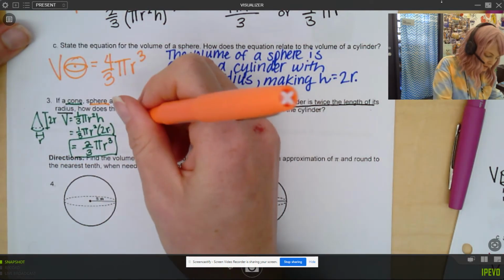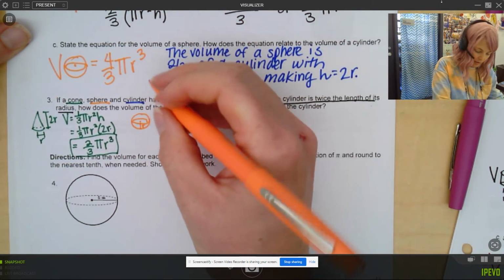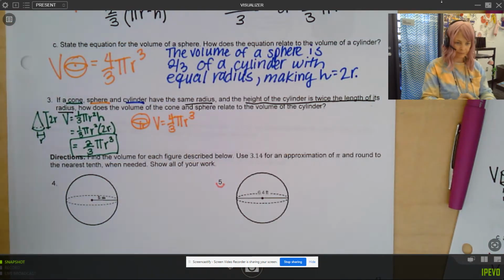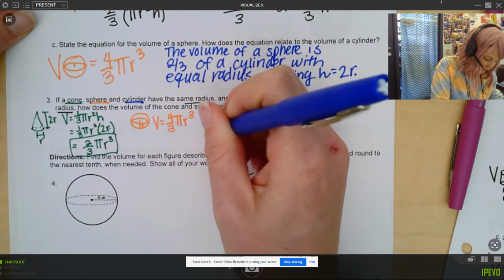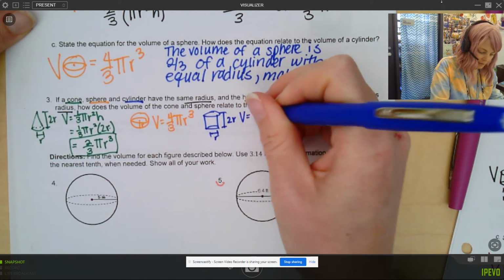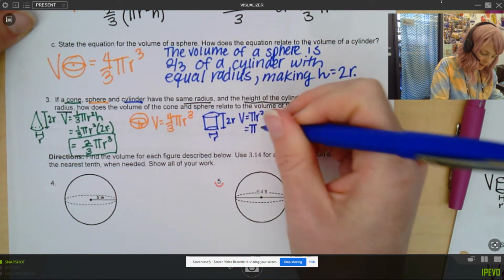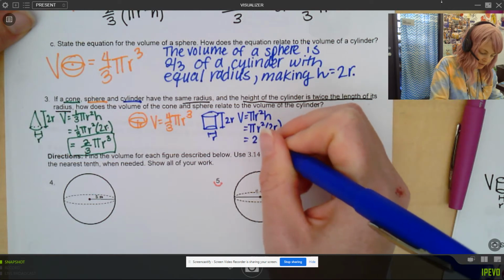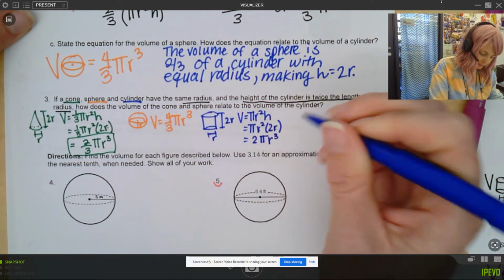Moving on to our sphere, if we have our sphere here with radius r, we know the volume is 4/3 pi r cubed. And if we look at our cylinder with radius r and height 2r, since we know the volume is pi r squared h, and we can always just look above at what we did, but if you want to see it again, pi r squared times the height, which is 2r, bring the 2 in front, 2 pi r squared times r is r cubed.